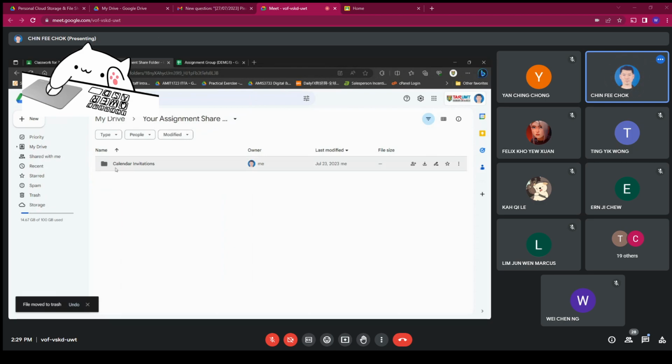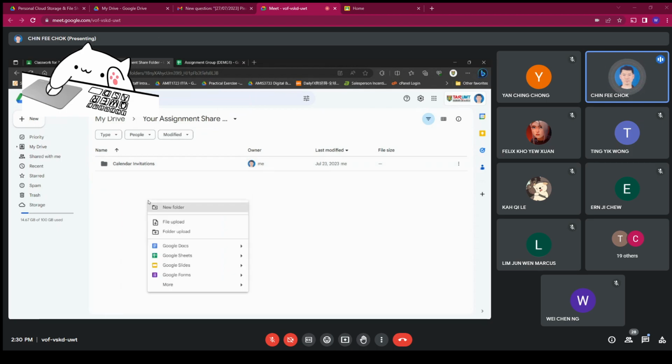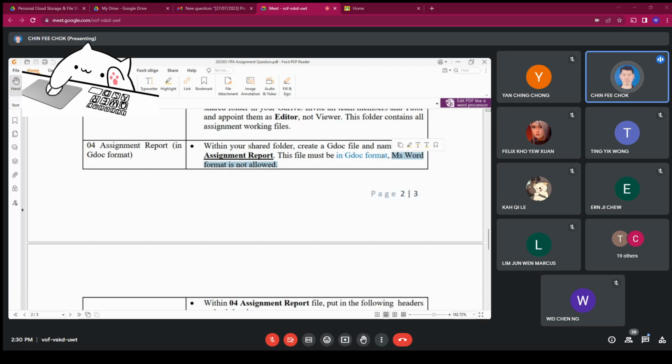And remember, you must also create a calendar invitation, because you need to convert it to a PDF file and put it into this folder, calendar invitation. So your share folder must have this folder. Now, for the 04 assignment report, you must use Google Doc, Gdoc format.